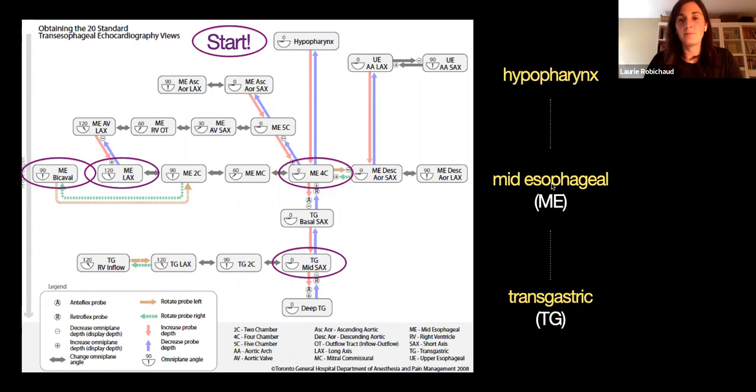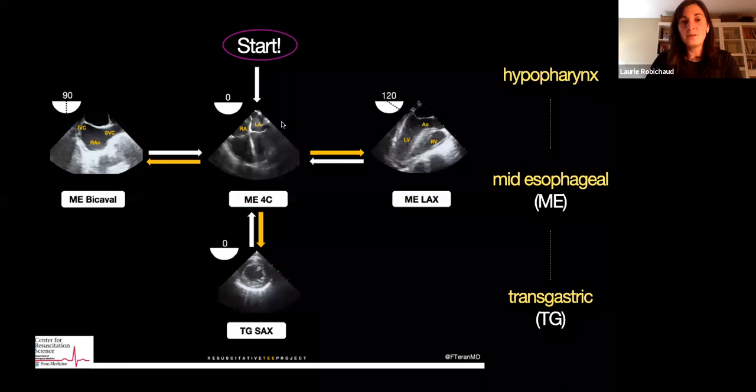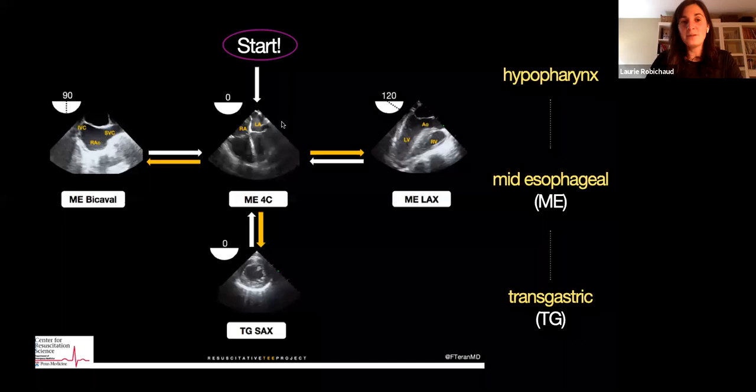If you want to do a little bit more of the sequence — say you're a fellow or very interested in TEE — you can go and look at these other views circled in purple. But for now, we're going to stick with the mid-esophageal four-chamber view. Starting in the mouth, you push the probe down the throat into the esophagus — notice the omniplane wheel is at zero right now, so nothing to do. You just grab your probe, insert it in the mouth, go all the way down about 30 centimeters, and you've got your mid-esophageal four-chamber view. If you had to have one view, that is perfect.